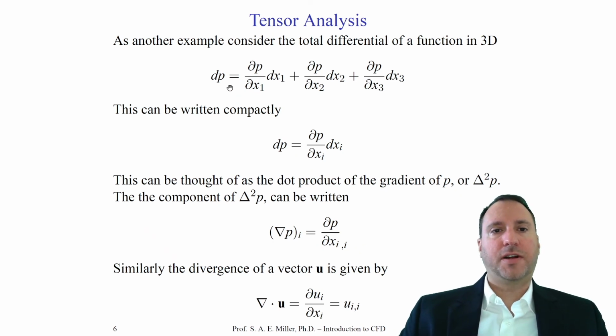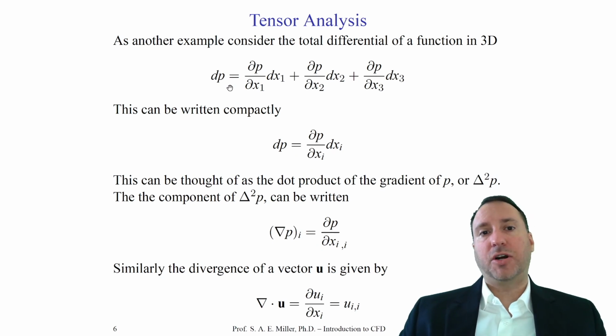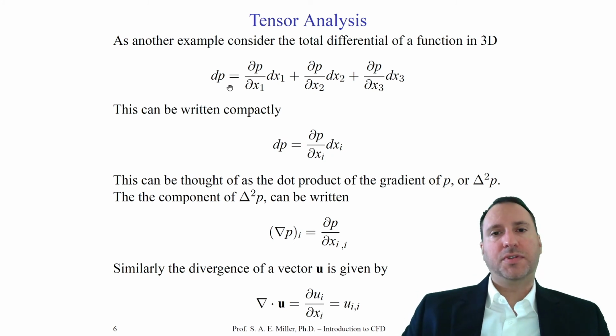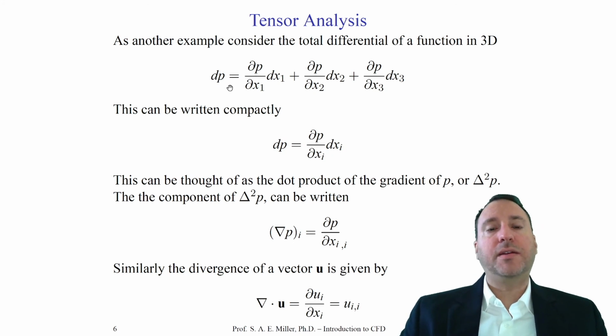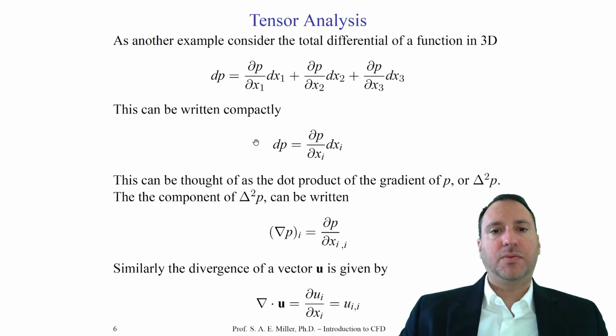The total differential would be dp, which is of the pressure. So summing the partial derivatives of p with their differentials in each cardinal direction would yield the total differential of any function in 3 dimensions. With these tools, the index or Einstein notation, we can write them more compactly. So we can write this entire summation equation above, as we did for the plane equation, in the form here. We might write dp equals partial p partial x_i dx_i.